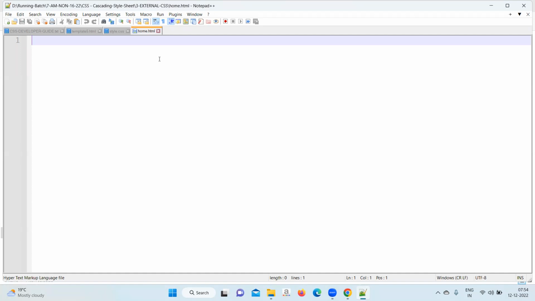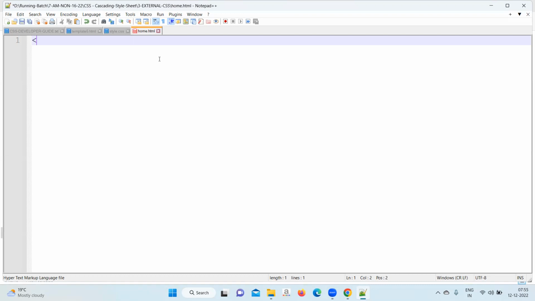Now in the home.html file, you will not write the CSS. CSS file is already created. That CSS file we need to link with the home.html file. Since HTML file is separate and CSS file is separate, we require to link the HTML file to CSS.